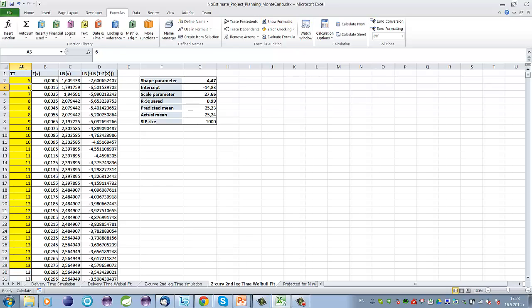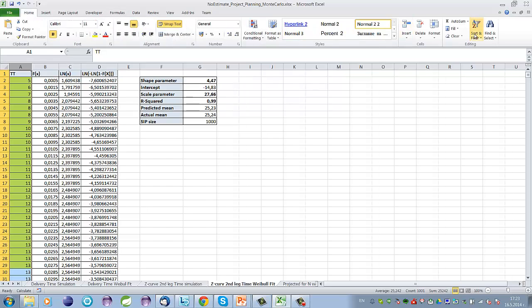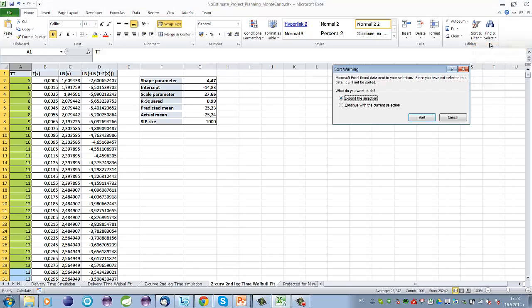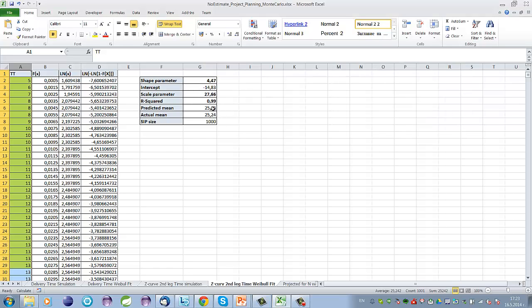Then we order it using Excel sort and filter: sort smallest to largest, and here please select continue with the current selection, and it will sort only the selected column. We end up with this data, which shows us that if it was a Weibull distribution, the predicted mean is really close to the actual mean from the values.